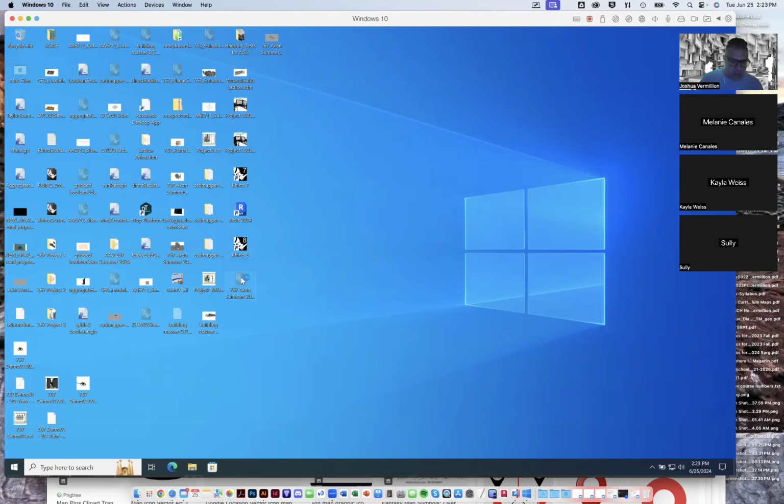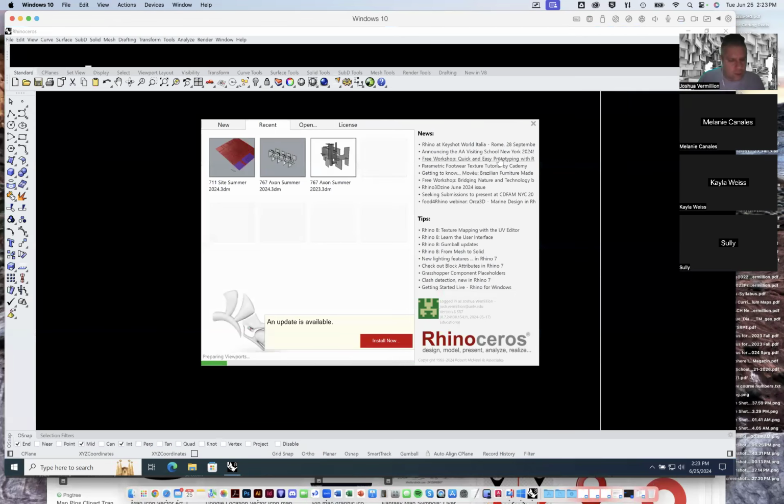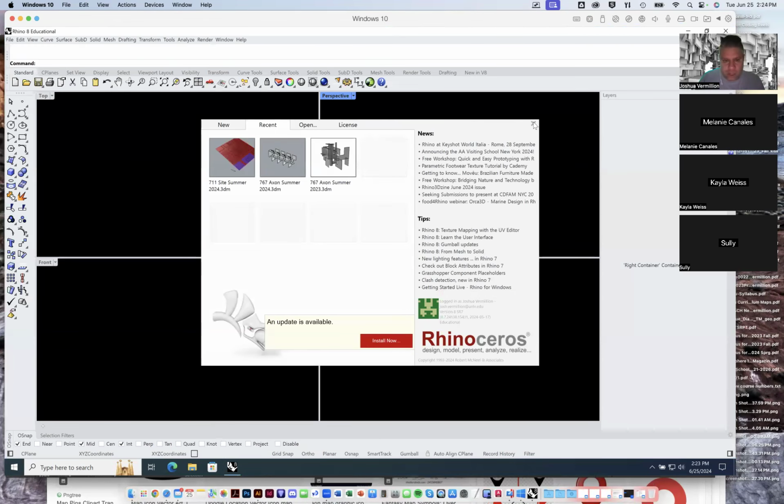So I am just going to go ahead and open up a file here and I'll find a downtown Las Vegas one. I'm sure there's one on here somewhere. No doubt there is. Just have to wait for everything to start up here, of course. Man, Rhino always used to seem so light. Now it feels a little bloated. Revit's always been bloated. Like, all right. Come on now.